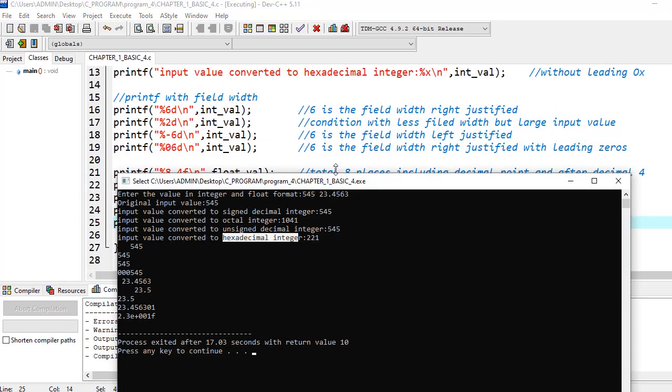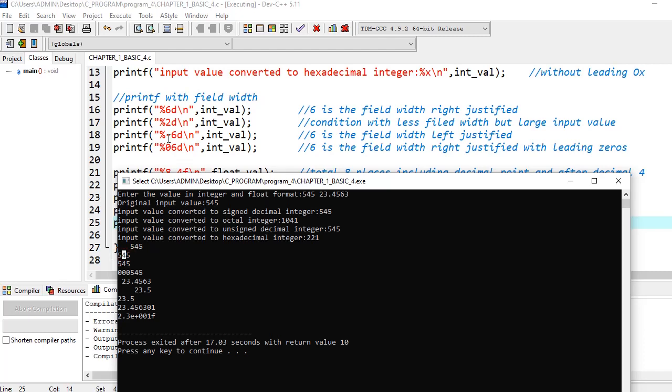Now the field width part. What does it say? The first is %6d. So first 1, 2, 3, 4, 5, 6 locations, and the output is right justified. The field width is %2d, so the field width is less, so the original value is printed without padding.